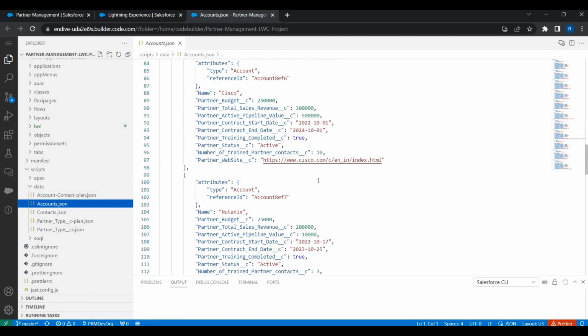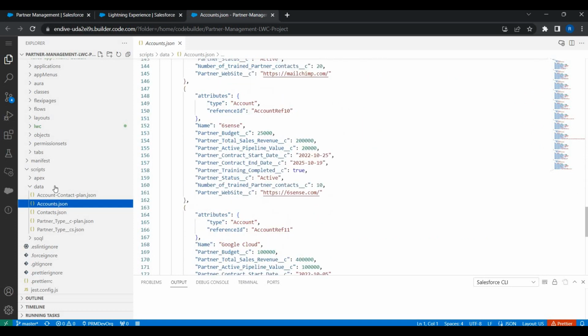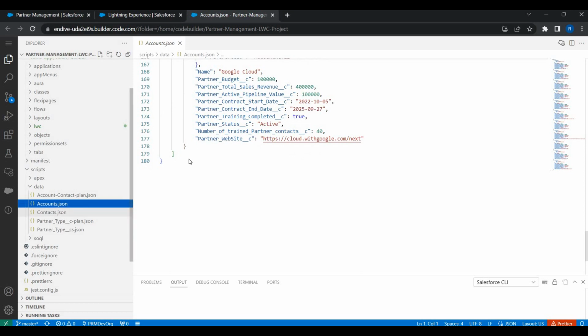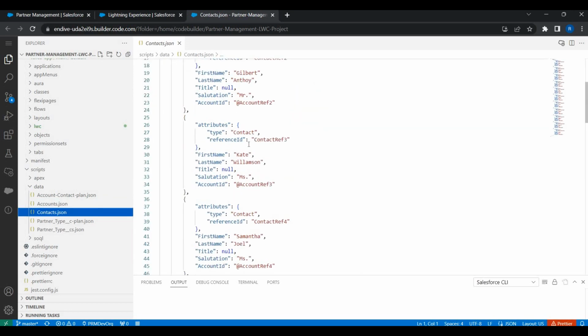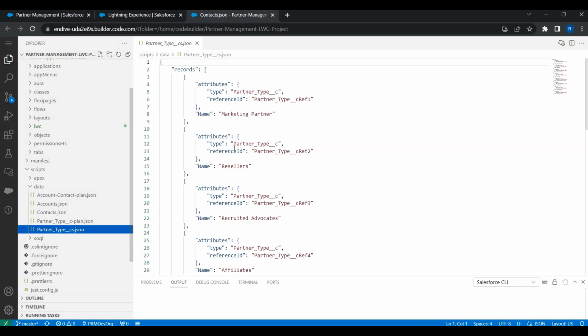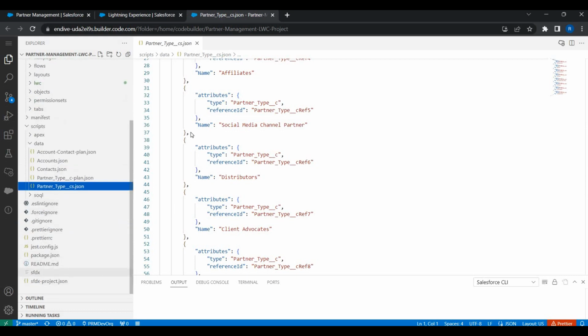I've already done this export, so in our case, we can simply import this data. All these are partner accounts, and you can see contacts information, etc. And also you can see the different partner types that we wanted to use in our sample application.